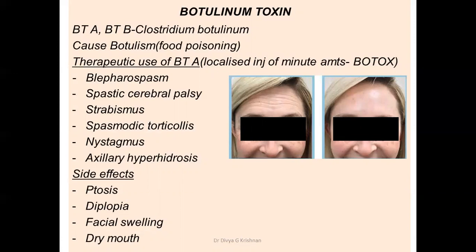And one more very important and very popular use of Botox, as all of you know, is to relieve age-related wrinkles, especially in movie stars and people in show business. You must have seen that they are using this Botox for removing the age-related wrinkles. I have put up a picture here. This is the age-related wrinkles, and after the administration of Botox, you can see that the wrinkles have been eliminated.